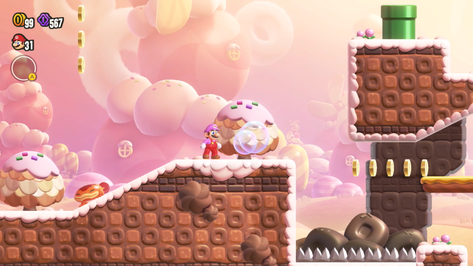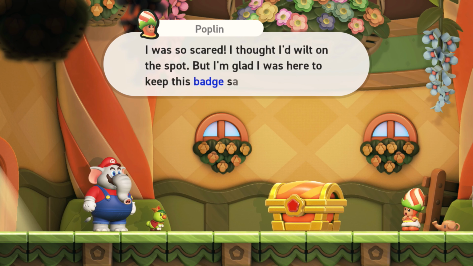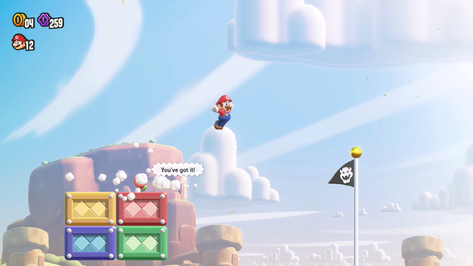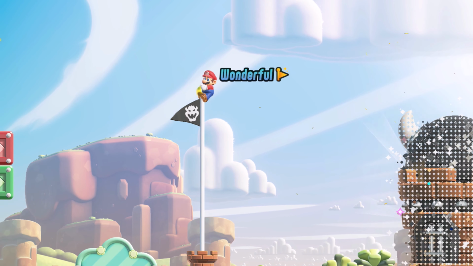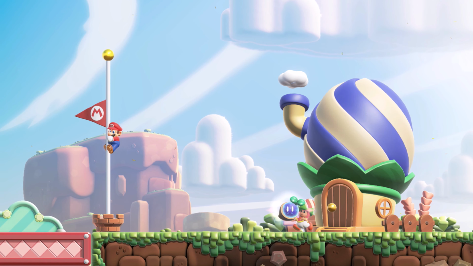Now, before I wrap up this review though, I do want to touch on the story. It's pretty basic. You have to save the Flower Kingdom from Bowser with their Prince Florian, who is the one who handles your badges. The Poplins who live inside the Flower Kingdom are very similar to Toads of the Mushroom Kingdom, but I like their design. Then the talking flowers scattered around the levels give some pretty funny dialogue, but also act as guides to help the player find secrets in the level, which is nice.